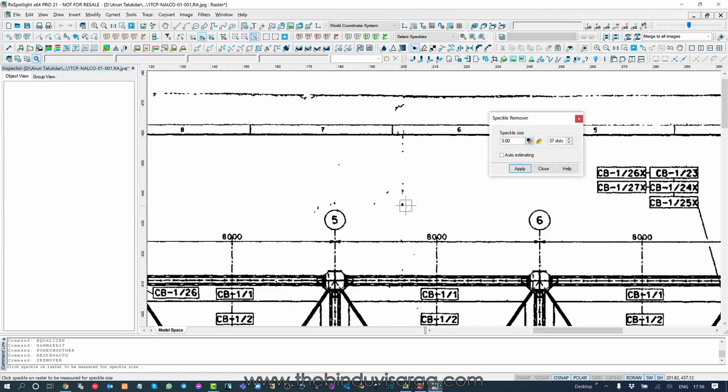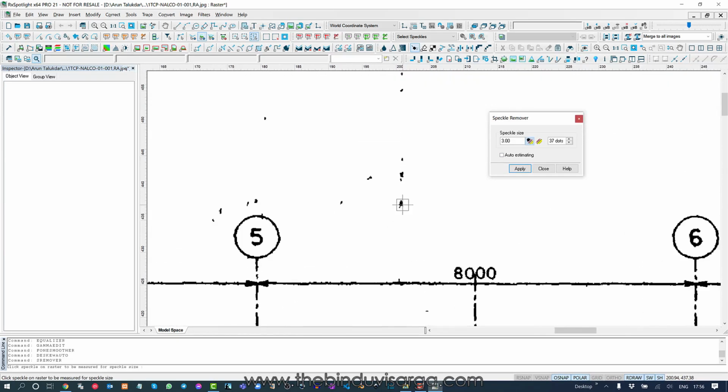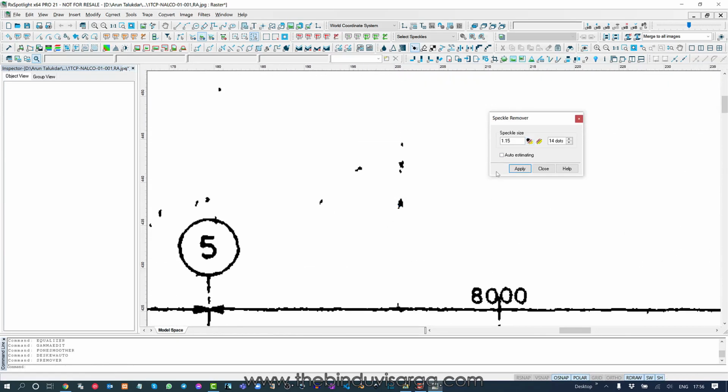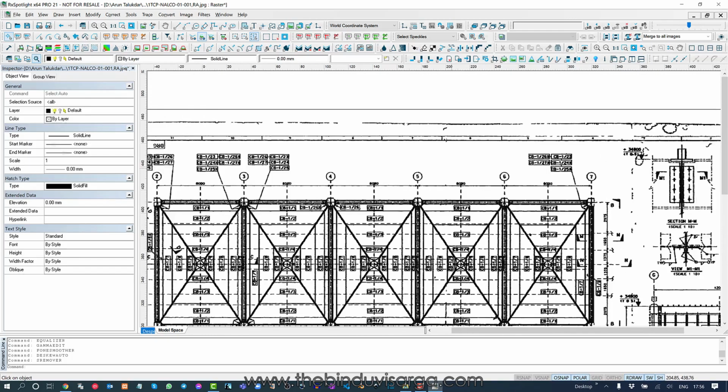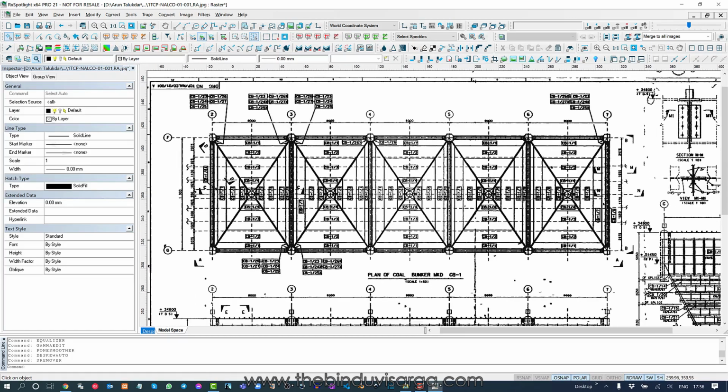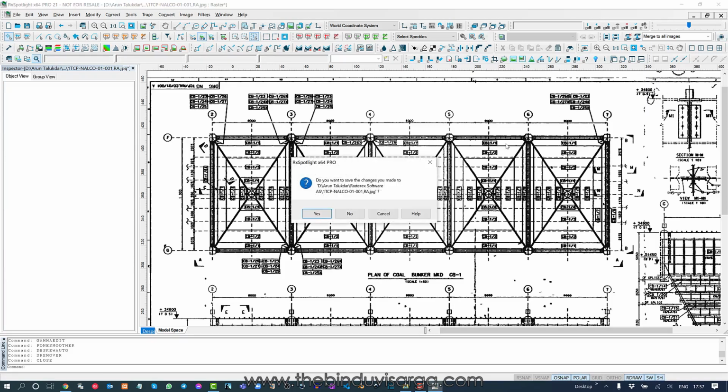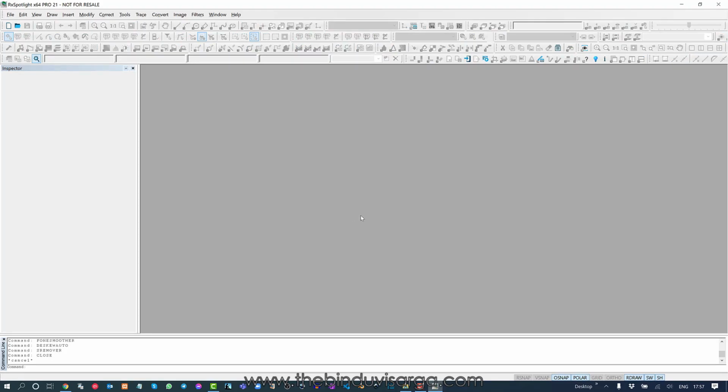We'll click this, and we will pick the size of the speckle, maybe this one, and I'm saying okay, the speckles will be removed. So now we have a clean drawing, and we can take a printout of this drawing anytime we need. So this is somewhat the enhancement functions in Raster RxSpotlight.